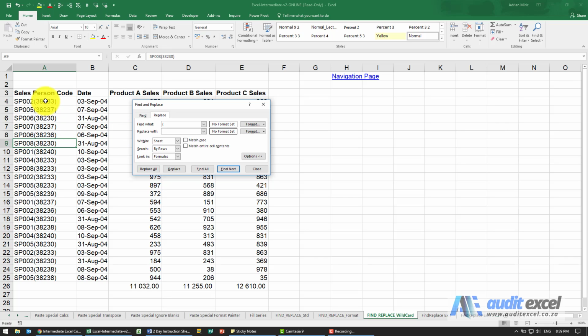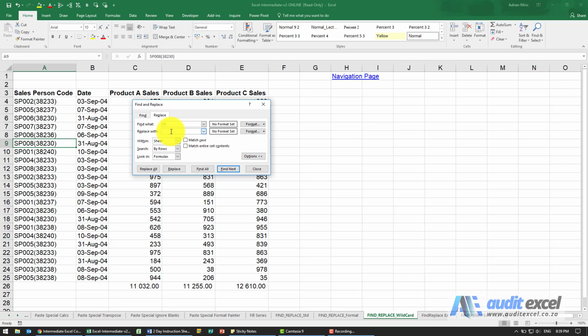Now the problem is, what must it look for in between? I know that I want a closing bracket, but if I search for that, there is nothing here that has opening bracket, closing bracket. So you can, in between that, tell Excel, if I put a star there, that's a wildcard character. What I'm telling Excel is that it starts with an opening bracket, then there's something in between, and then it closes with a closing bracket. A star means that you're not sure what it is, and you don't know how many characters there are.